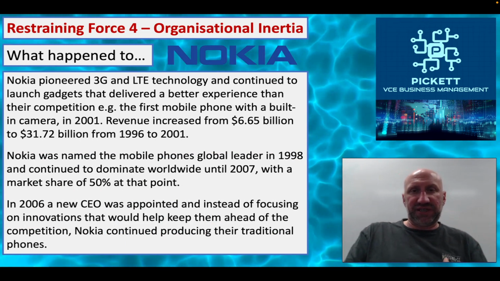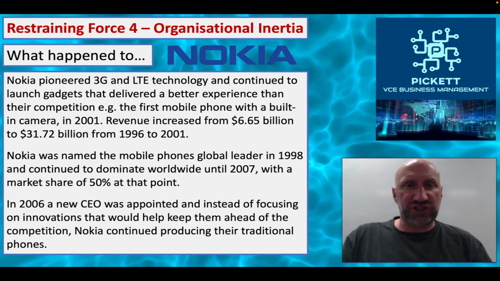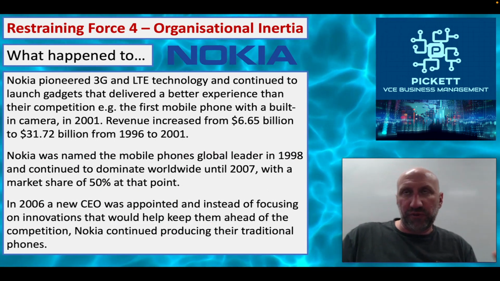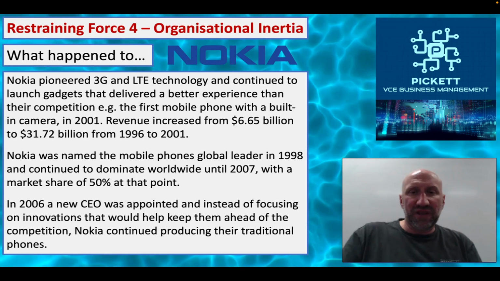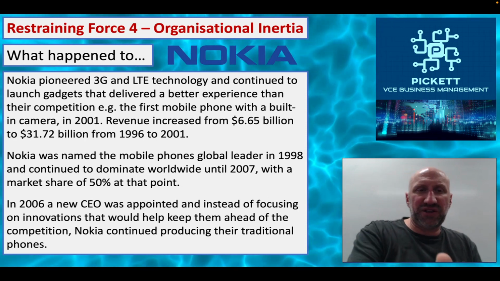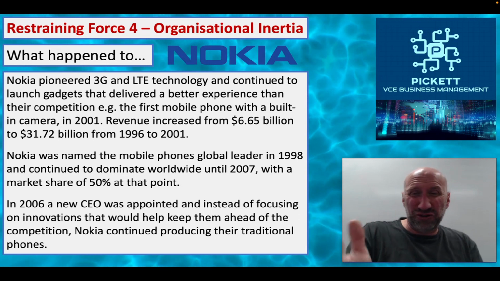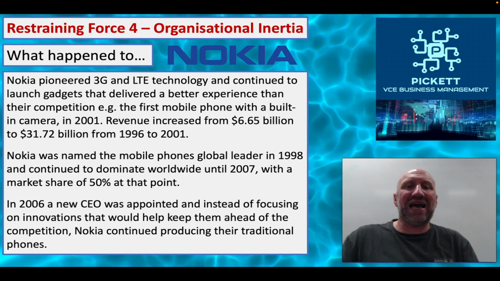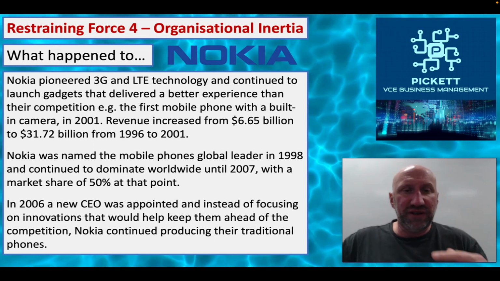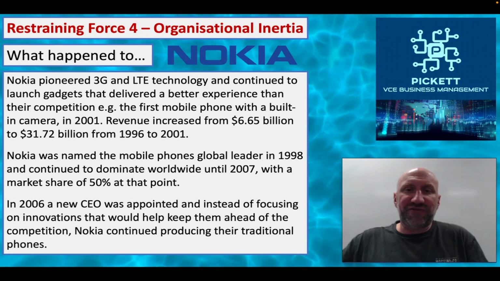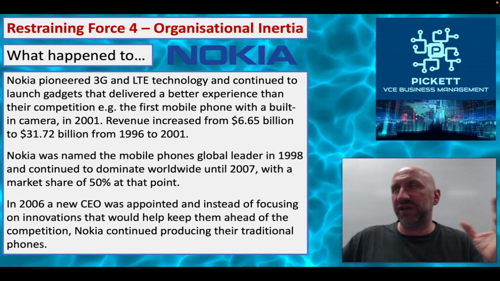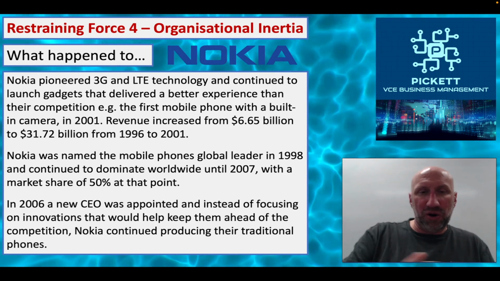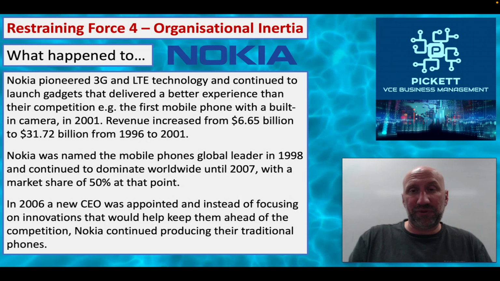They pioneered 3G and LTE technology. They continued to launch gadgets that delivered a better experience than the competitors. For example, the first mobile phone with a built-in camera in 2001. Revenue increased from 6.5 billion to nearly 32 billion across that 5-year period, 1996 to 2001. Basically, this was a business doing fantastically, very innovative, awesome. It was named the mobile phone's global leader in 1998 and continued to dominate worldwide until 2007. It had a market share of 50% at that point.